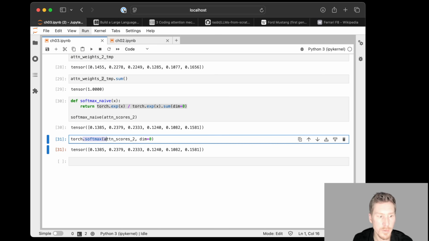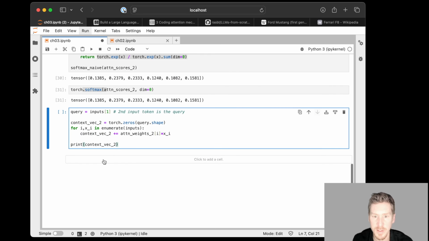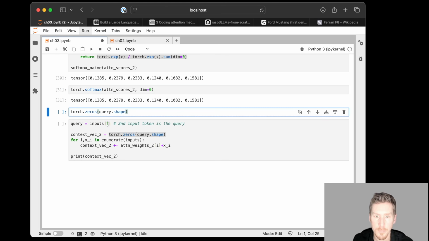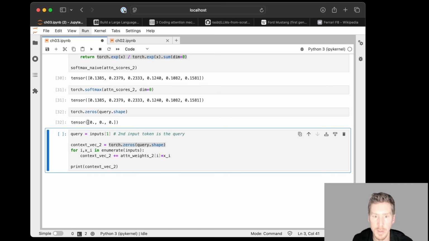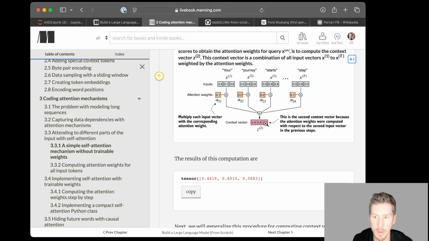Okay, let's actually do that. So I have some code I will put in here just so that it is a bit quicker, because I realize it's a very long section. So what we are going to do here, we are going to initialize them with zeros. So we have an empty vector. Let me show this. So we have 3 values, and that is the desired size of our context vector. If I go here again, we want 3 output values, and it's the same shape as the input.